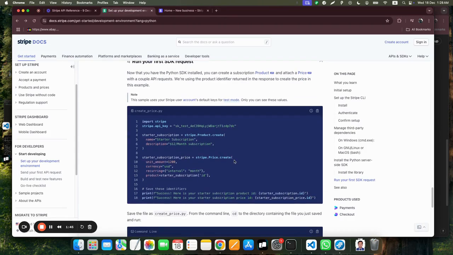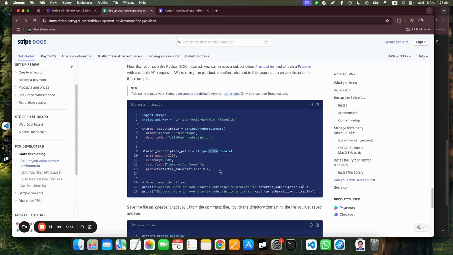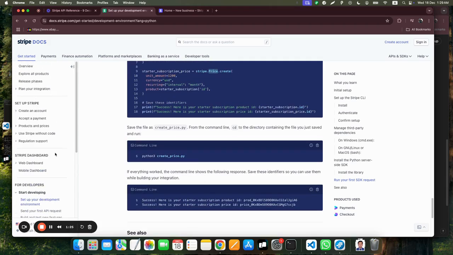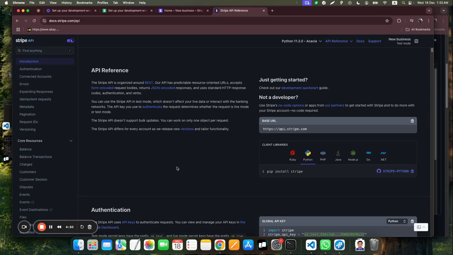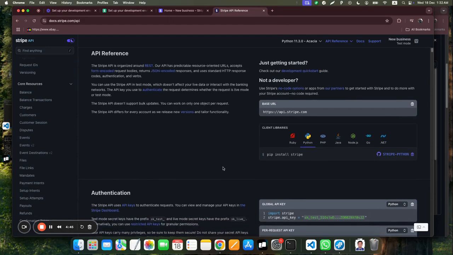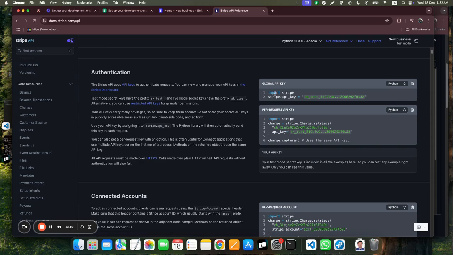Okay. Now what is it saying? Actually, what can I do here? If I say I can create a product, I can create a price, which later we will need, the price ID. Okay, then what will it do? Here are a lot of API suggestions provided. We have already imported the Stripe API key. So if I see here, I can create a charge or retrieve a charge via the Stripe key.